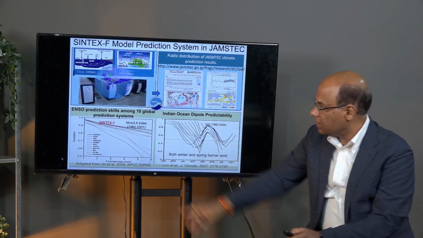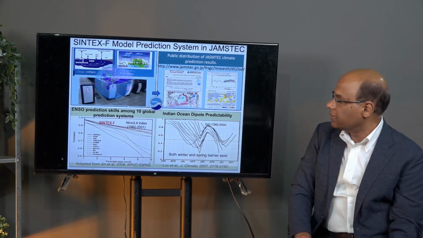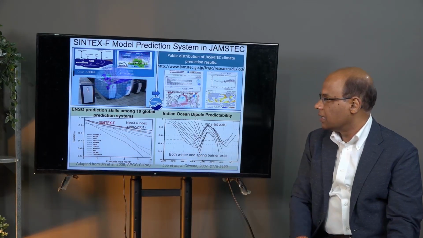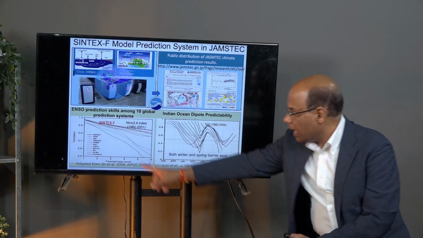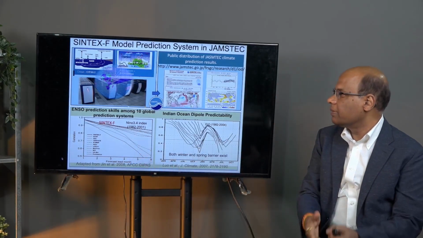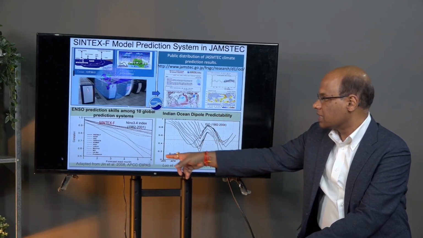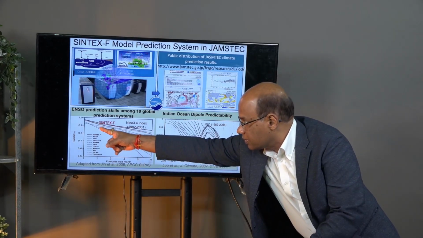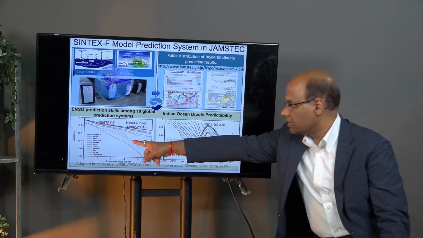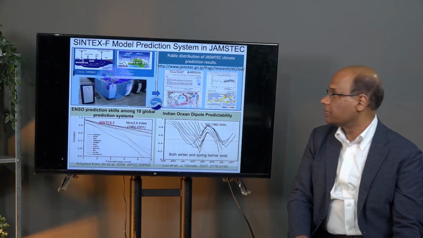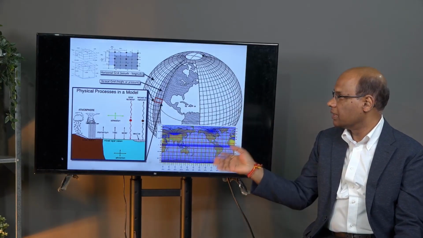There are also the other models. You can see the red line is the SINTEX F model. It has the best skill for this kind of setup at that time compared to any other models. The black line here is the persistence. If you don't have any model and you just consider today's Nino 3 index to be the same as next month, the month after, and 6 months ahead, then you will probably be right for the first 1 or 2 months, but then the skill drops down. So anyone cannot guess what is going to happen for the Nino 3 index, but the models are able to predict it. And SINTEX F is the best model in the world that predicts the Nino 3 index.